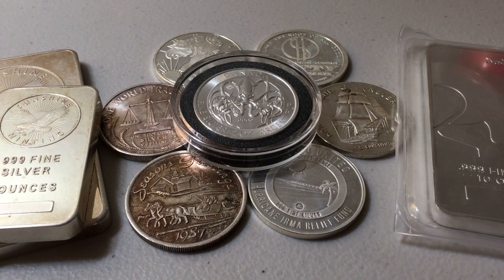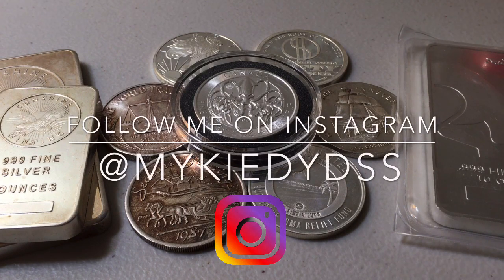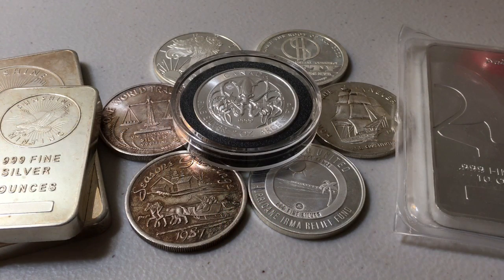If you care about what silver is doing today, tomorrow, the next day, and next week, rather than what you're planning or hoping that silver does 10, 20, 30, 40 years from now, I think it's probably a flawed way of thinking. If you're in silver for the short term, or expecting silver to skyrocket as soon as you get your hands on it so you can cash out or make gains, I do not think that is the right way of thinking.